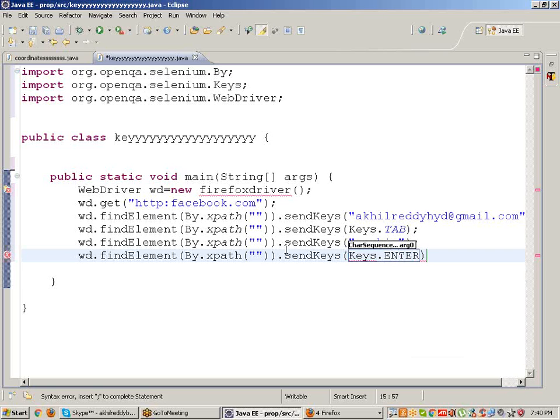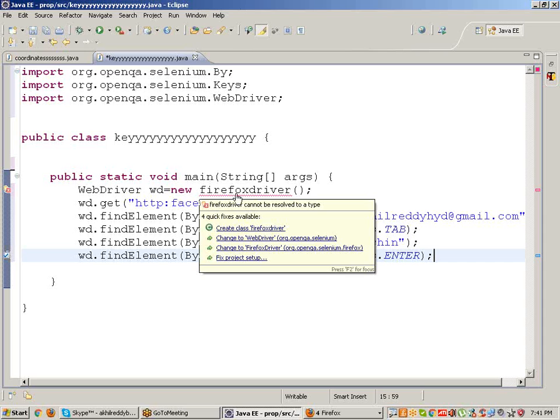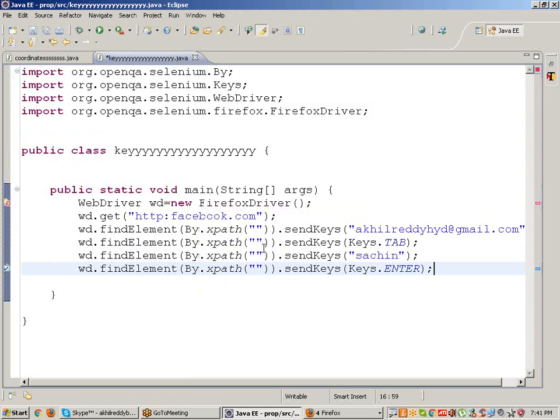If it is having like 4 rows, out of 4 rows I am using keys in 2 rows, and if I don't use keys in the other 2 rows, will it work or not? Yes, it will work. Without knowing this concept, you can work with that application. Somewhere I can mention, somewhere I cannot. Sometimes we can take the name property, sometimes the ID property, sometimes the XPath also. It's your choice. Combination we can use, but this is a very important concept.